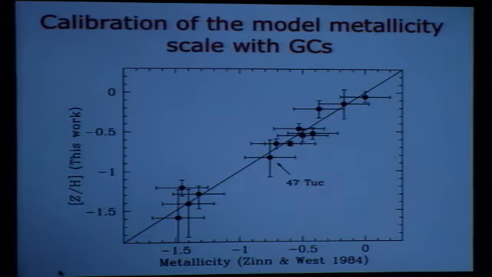This is total metallicity as a function of the measured scale from spectroscopy on red giants. Okay? And you see that they actually match lovely. If you derive metallicity with models without the flexible abundance ratio, the data will be off the scale. The reason why we use this instead of the Carretta and Gratton, who is coming in the room, and it is fully explained, is because they have done a super homogeneous scale, but in iron.